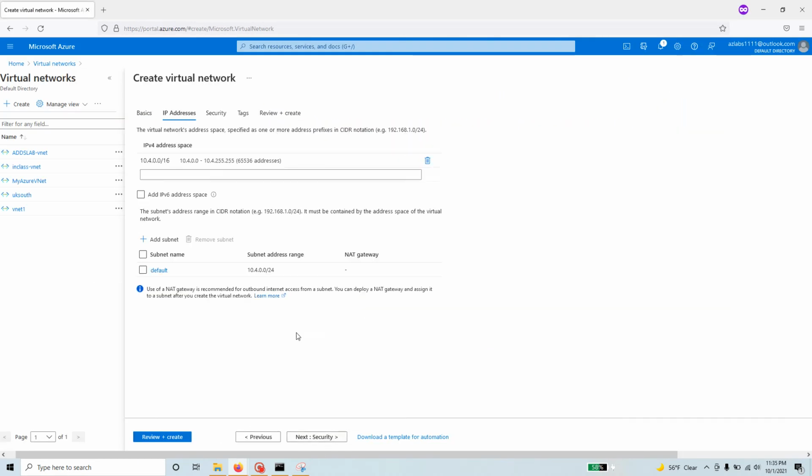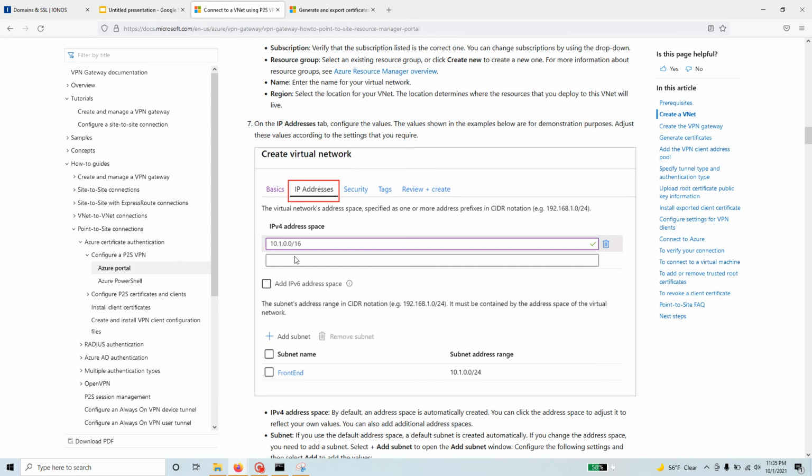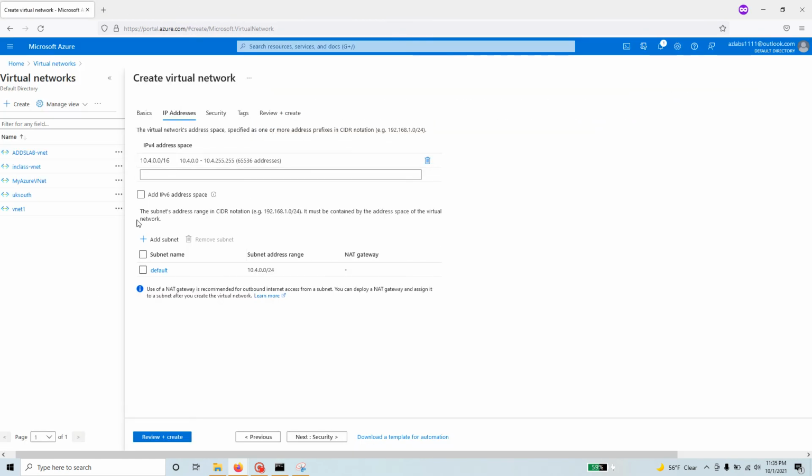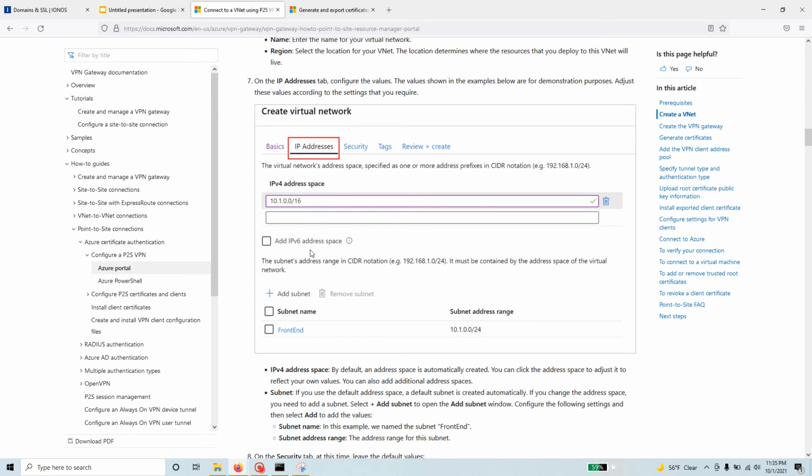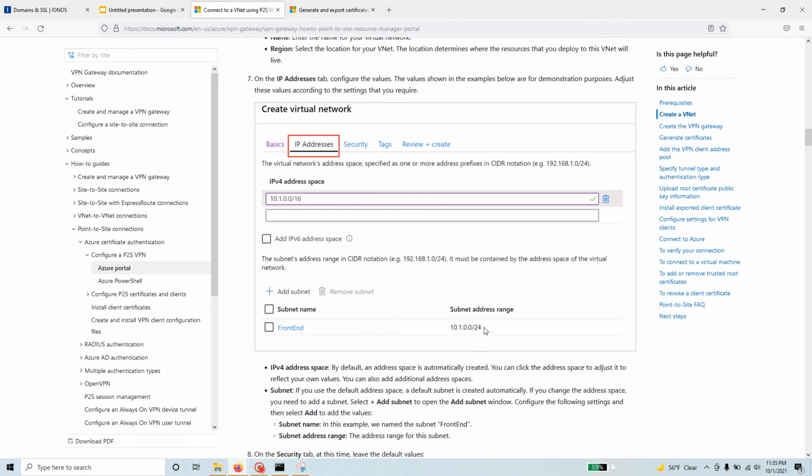So next, going to the IP addresses. Since I have used a whole bunch of IP addresses in my case, 10.4.0.0 is the first available IP address space. So I'm going to deviate from that just a little. And over here, what they have done, they have created a subnet and called it frontend subnet.